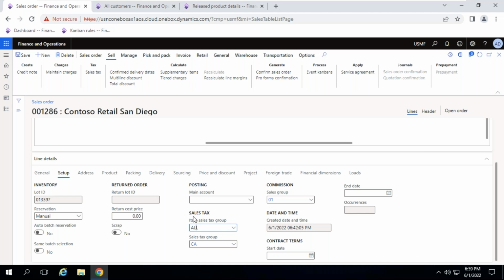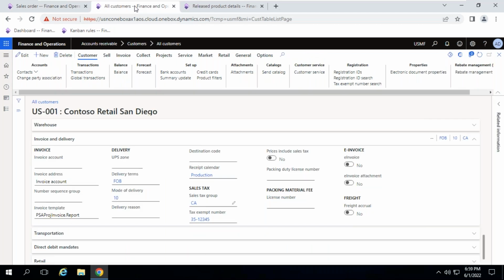because sales order creation and packing slip will be done by the sales department and stores department. They don't know about this one. They don't know what the taxes are. So it will be defaulted from the customer. In the customer account, wherever the customer belongs to, those taxes will come.